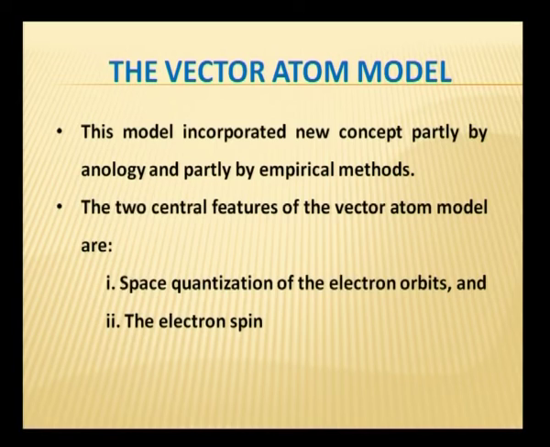I hope you understand. In the Bohr atom model, there is no restriction with regard to the orientation of the orbits. The electron is revolving in a circular orbit. The circle can be any circle. It can have all possible orientations starting from 0 degree to 360 degrees. The electron in principle is revolving along the circumference of a sphere. All possible orientations are allowed, but now we are going to quantize the orbital planes. Unlike the Bohr atom model, we are going to have only certain specific orbits or certain specific orientations. I will show you now.